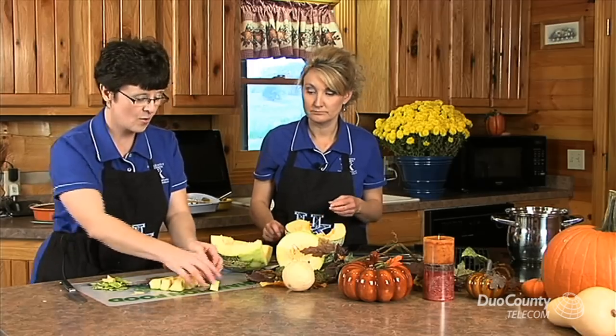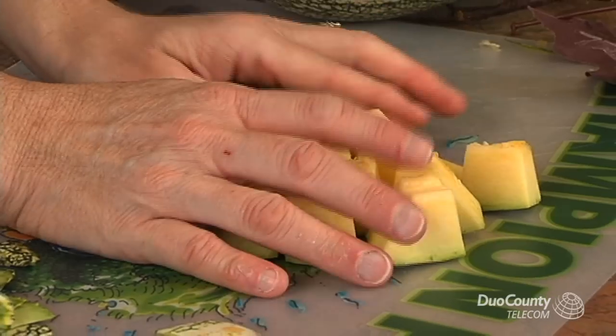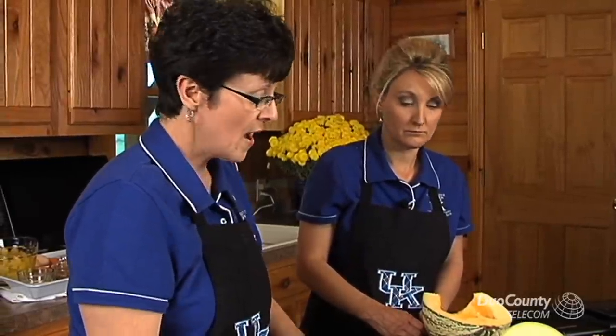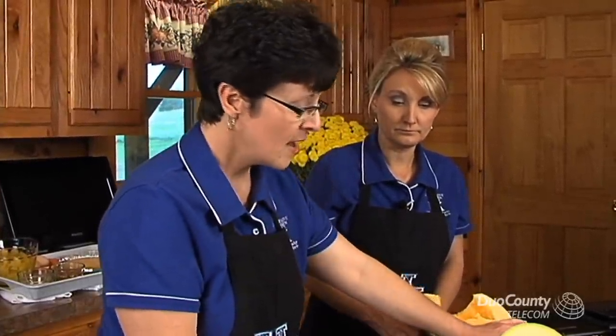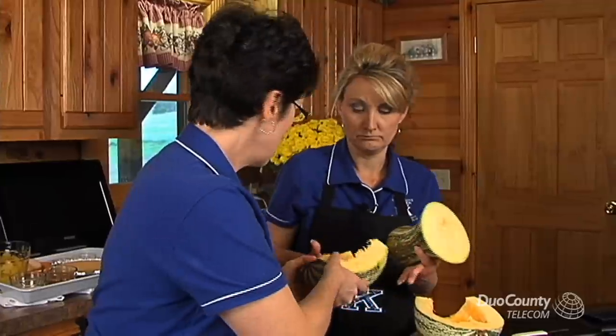And this is going to make the filling for the Cushaw pie. So you can see the small pieces. So what you do from here is you have all of the pieces cut up and then put it into boiling water, but not very much water, just a very small amount. And actually, you can steam the Cushaw. And when it's tender, it'll just start kind of mashing up. So we have some Cushaw already prepared. So we can put all of this over there.